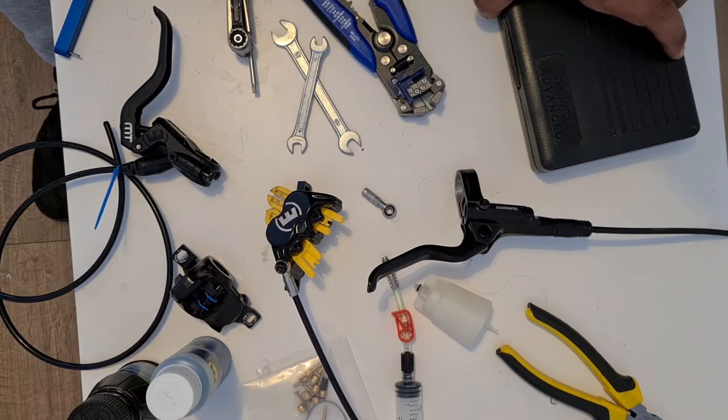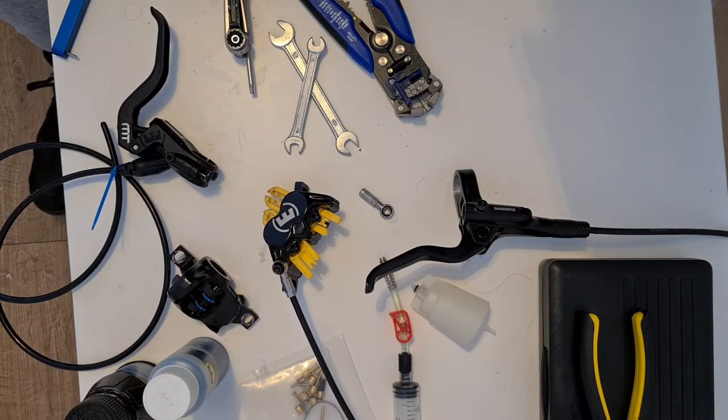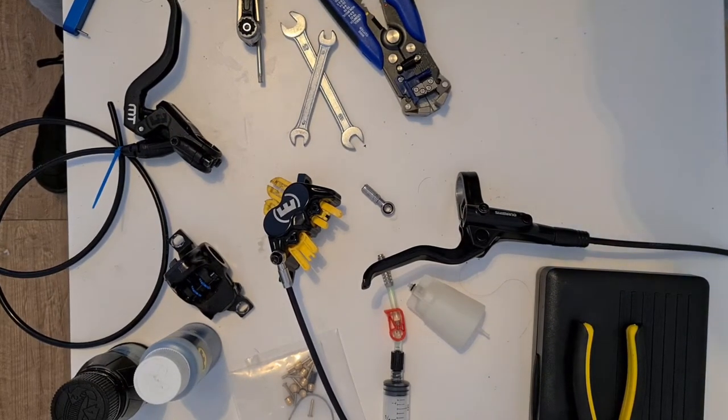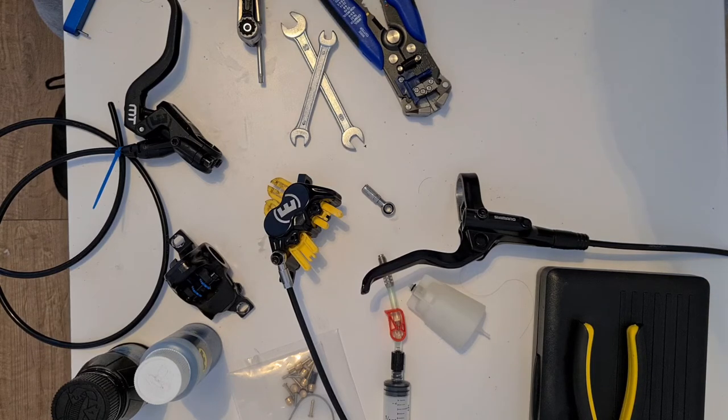I'm trying to make a brake which is more powerful, more usable, and with better modulation. And so what I did was I mixed them. So then I had a mixture of Royal Blood and mineral oil. And that seemed to work okay. I didn't have as much inconsistency of the brake. But it still didn't quite feel the way I wanted it to, or the way it should do. It didn't feel very modular like the Magura brake feels, with the slight flex in the carbon texture. And it didn't feel as solid as a Shimano brake either.